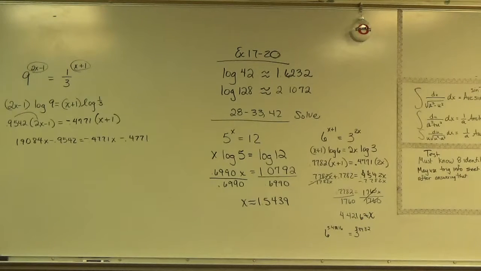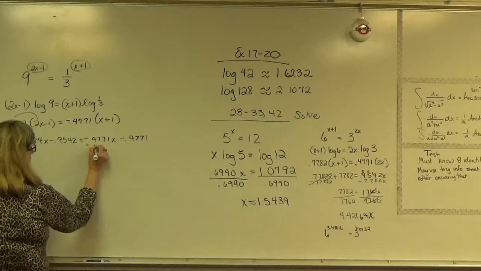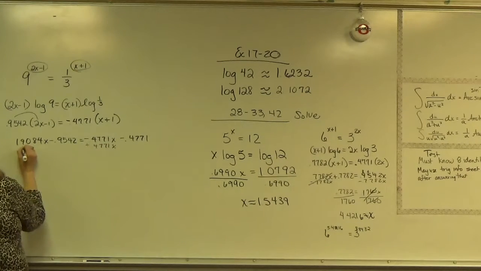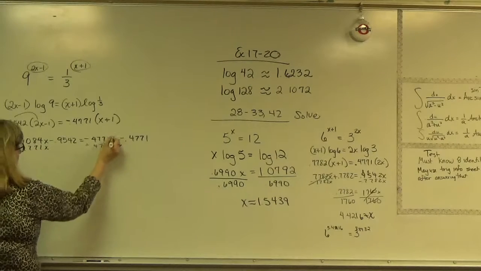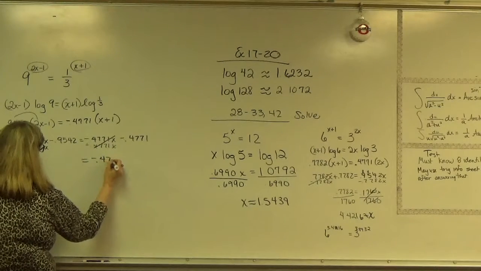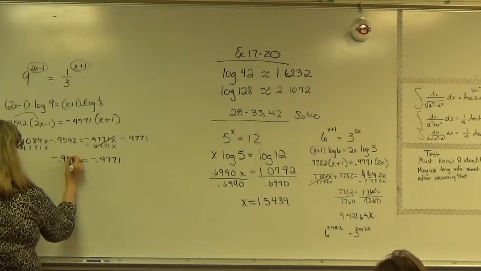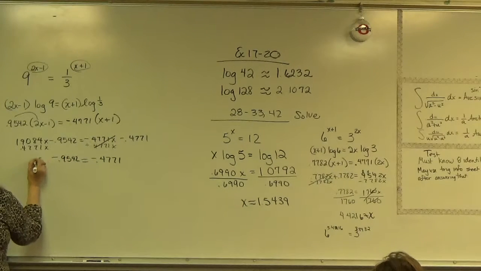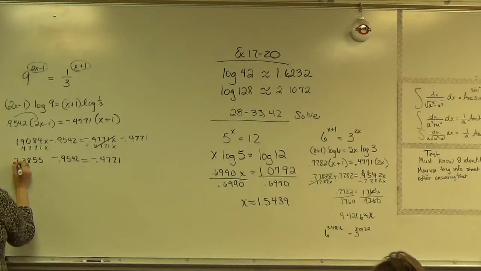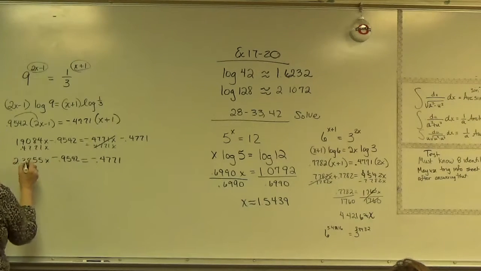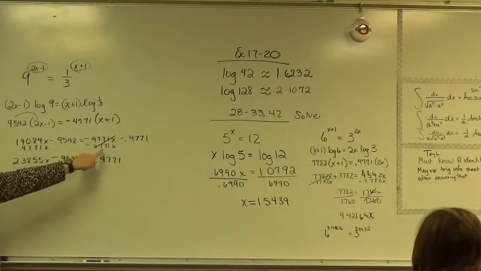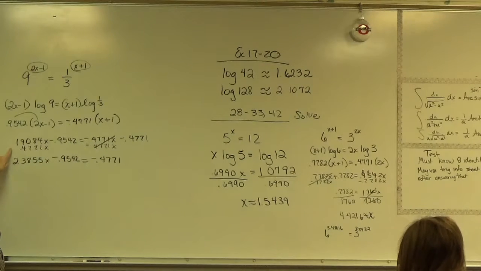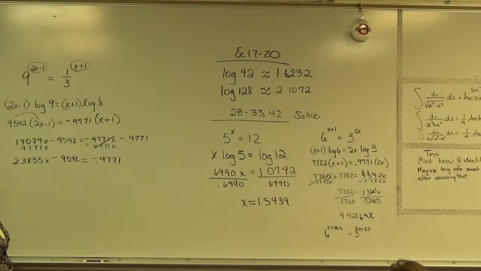Get our x's on the same side. So to get them on the same side, don't we want to add 0.4771? So that's going to cancel. Get a negative 0.4771. I think I added right. We just got our x's on the same side by adding 0.4771 to this one. It's just algebra, except you're working with decimals. So you have to line up, cancel, it goes to 0, whatever word you want to use.